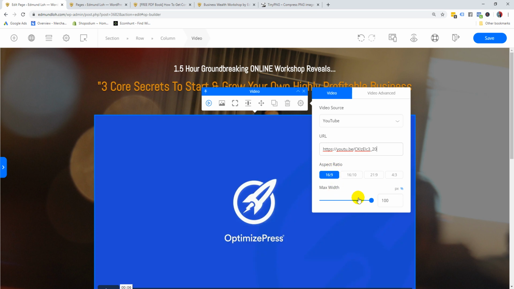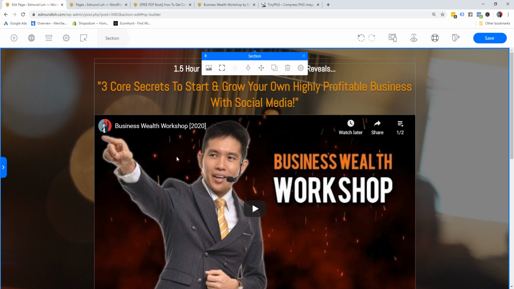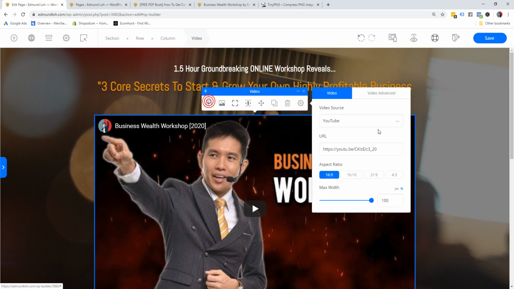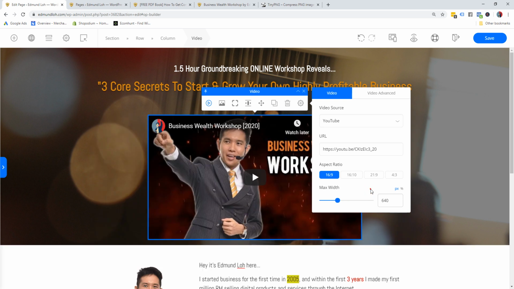So aspect ratio, all this, I'm going to leave it alone. I'm going to click out for a while, and you can see that the video preview is already here. But this is a little bit too big, so you can adjust however you want. Right now, the width is 100%. That means no matter how big or small the screen is, it's going to cover ear to ear within the confines of this row. So I don't quite want that, so I'm going to go to pixels and change the pixel. Maybe I'll just put this as 640, and I think this is acceptable, all right? So you can adjust the size anyhow you want. I'm going to go with 640, so this looks nice.